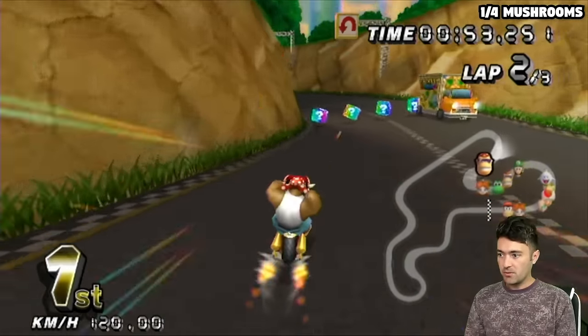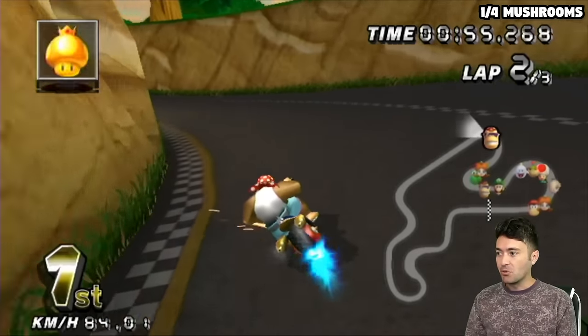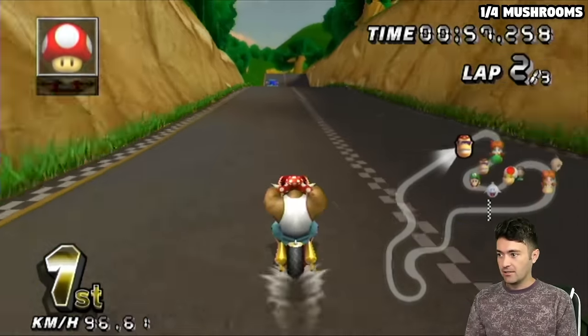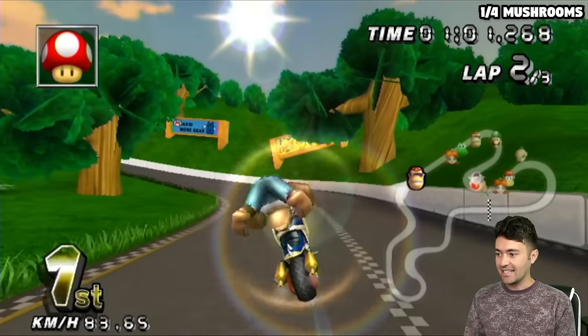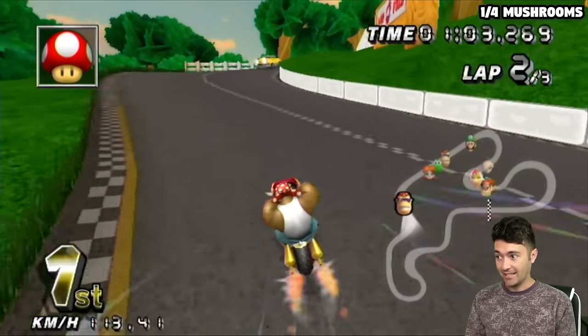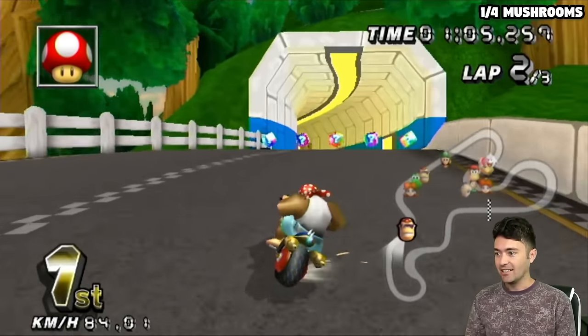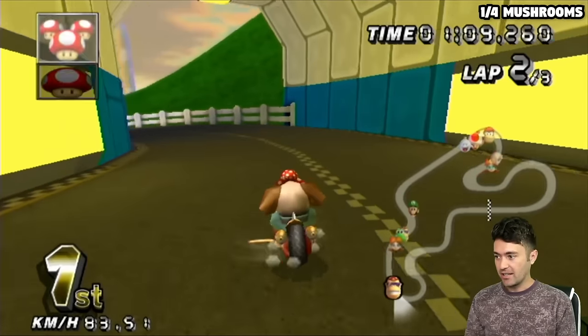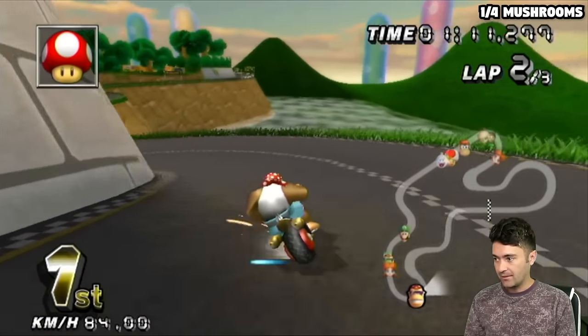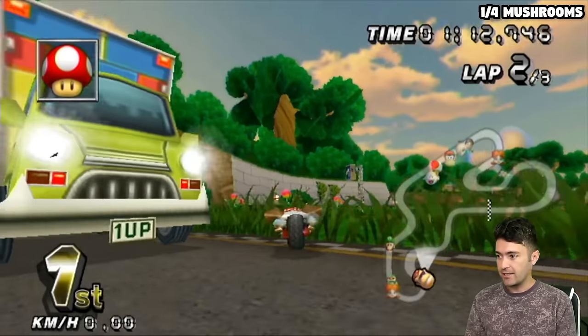So for those of you who have not ever watched online time trial, you cannot bump anyone on the race course. Everyone starts at the exact same spot, like the exact pixels. It's not like everyone's lined up in rows or anything like that. So that's the major difference.